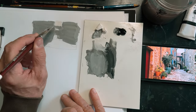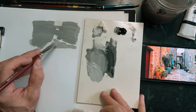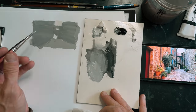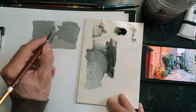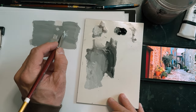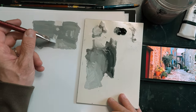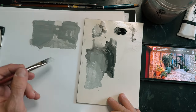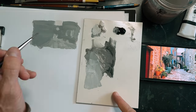Another big picture concept: start with either a middle dark or dark value, since the paper is white. This helps to solidify both ends of the value scale — the white and the black — making it much easier to see the remaining values that sit between each of these extremes. Having those two ends already in front of you makes gauging the rest of those values much easier to do.